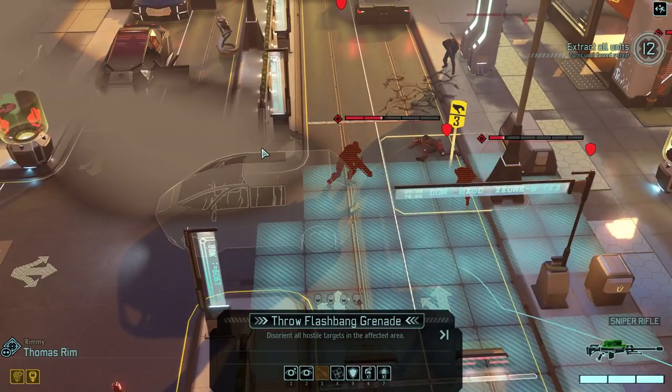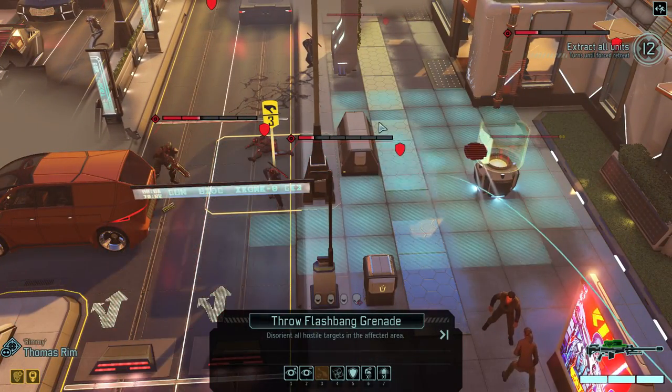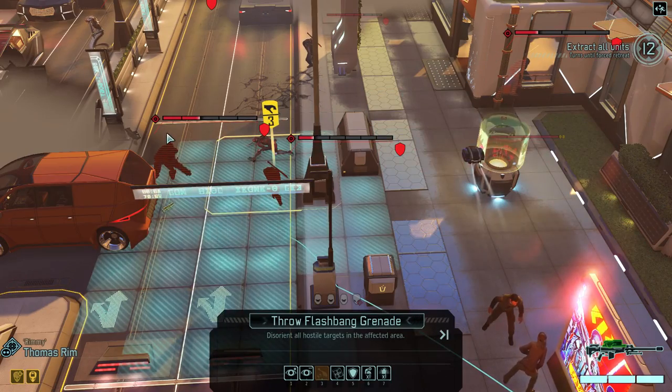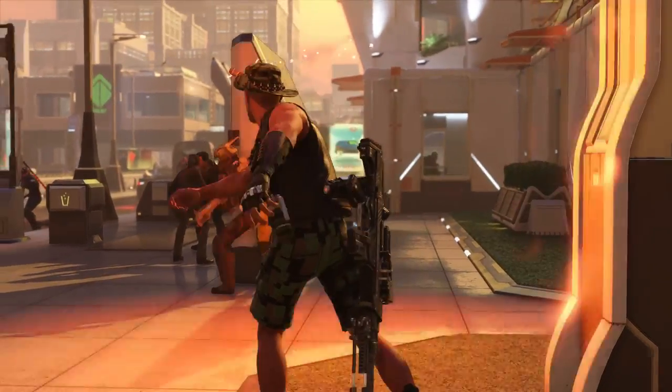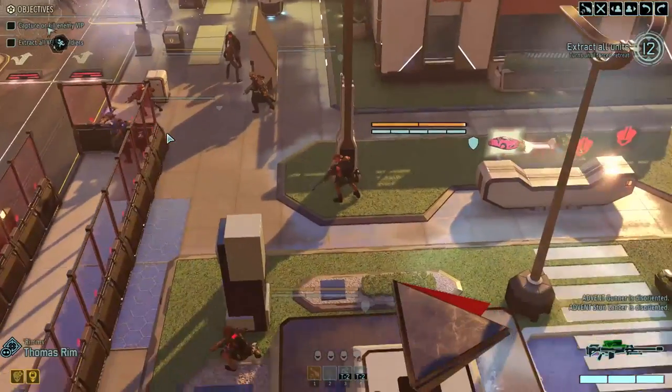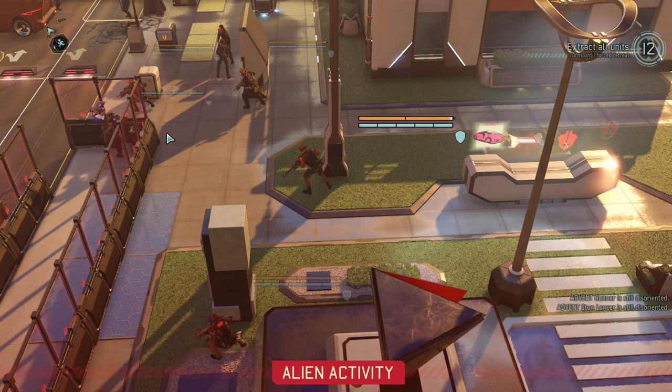Shit. Okay, we can only hit two of them. But that's fine. We knock these two guys out of the fight. That's totally okay by me. Sure. There we go. We flashbang those two. They're out of the fight. That means we can then... Hopefully the other stun lancer can't reach us. Hopefully. Otherwise, we're going to have to deal with him.